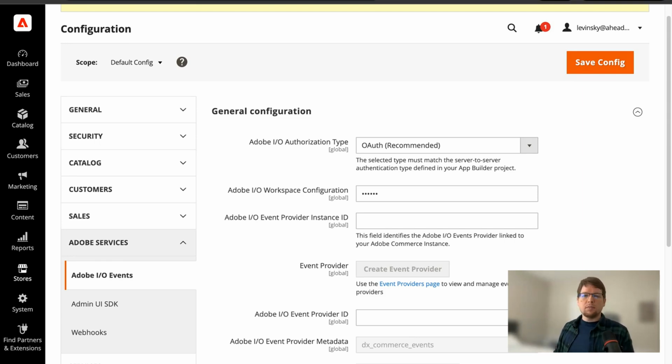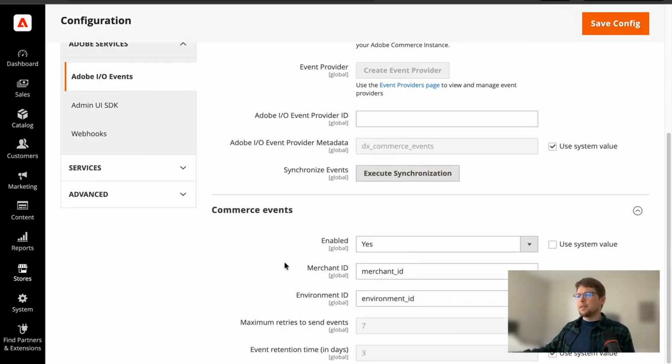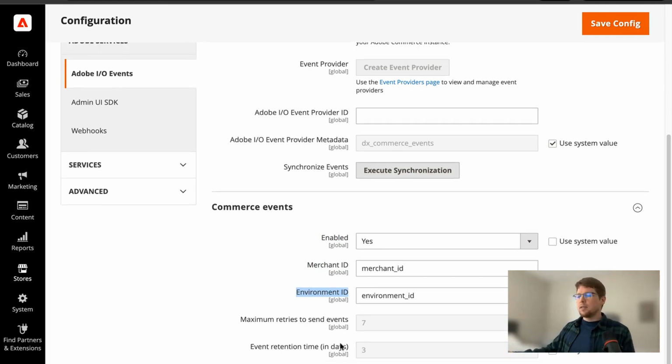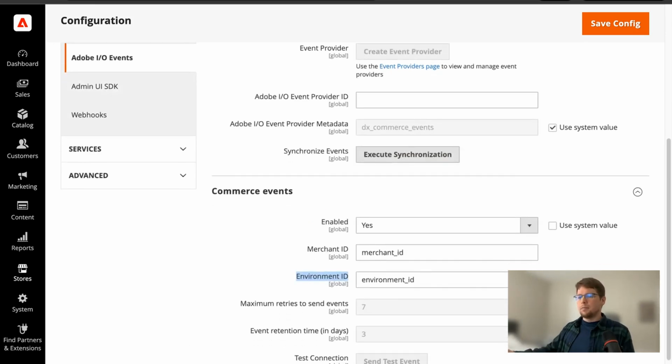This JSON must be saved in the Adobe I/O workspace configuration. And also, please make sure that commerce events are enabled for your environment. Merchant ID and environment ID can be any values of your choice. And also for testing the connection, hit the button send test event and make sure it was successful.